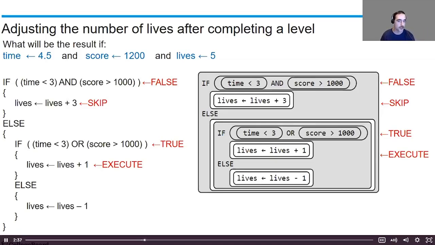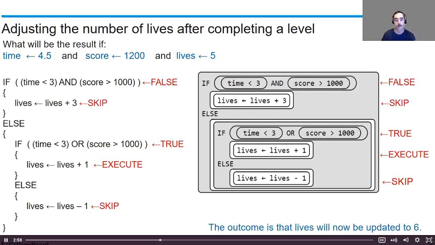However, before we do that, I want to point out, because that line is the one we'll execute, and because that was true, we must skip the else. So the only line that we'll execute is lives plus 1 needs to be assigned to lives. So since the current lives are 5, lives will now be updated to 6. So see, that wasn't so bad.